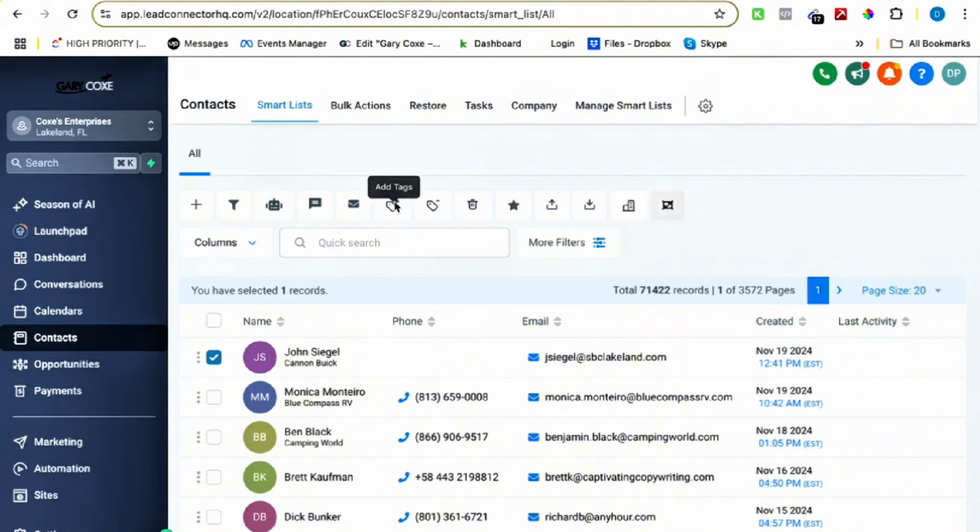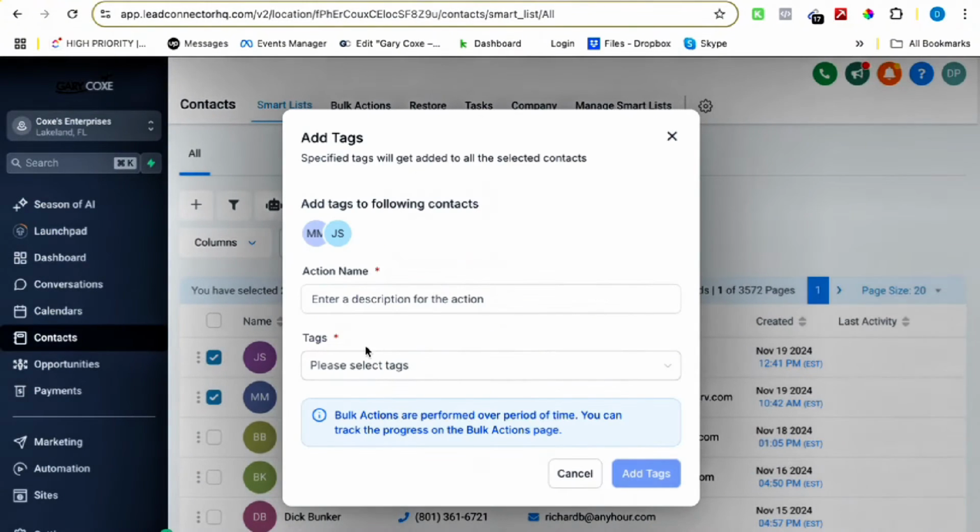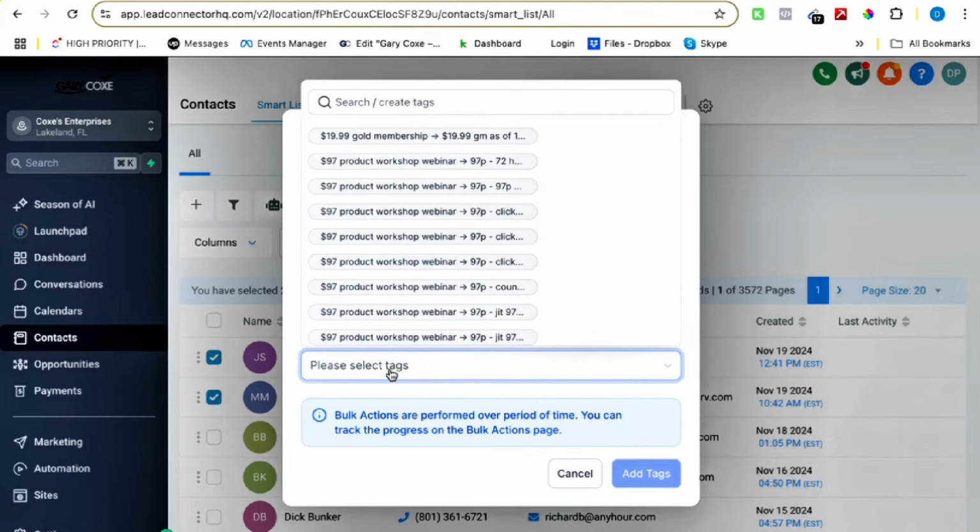Then next comes add tags. This is important. So let's say you have four variations of your leads: you are getting leads from Facebook, you are getting leads for your digital product, you are getting leads for your membership, so you want to add them into different tags. Let's say these two are from our membership, so I want to add a tag called membership. You can manually go there, add the action name, add whatever description it is, like membership, and add tag. Before you add tags, always remember you should have that tag created already in your CRM.